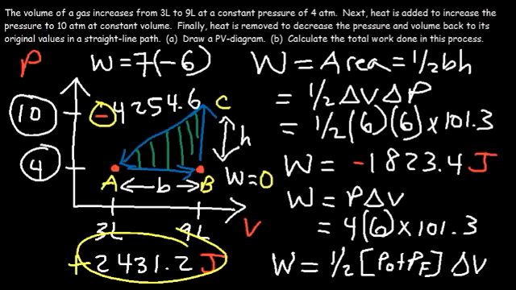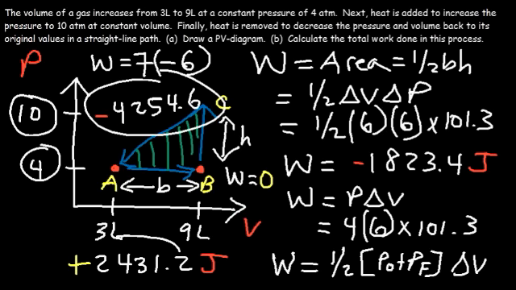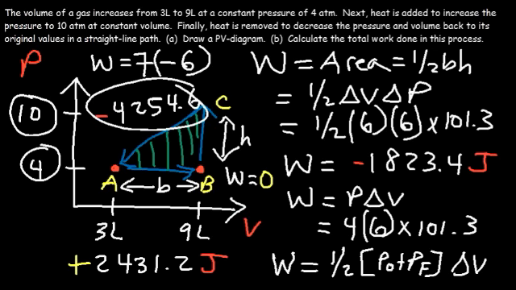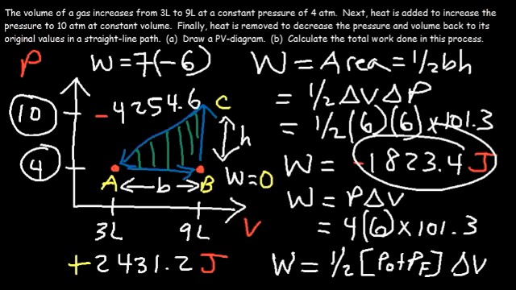Here it's positive because we're going towards the right of the PV diagram. Now in terms of the magnitude of these two values, the one at the top is greater because the average pressure is higher than the pressure at the bottom, which is 4. So keep in mind, the direction of the system at high pressure determines the overall sign of the work done for this entire cyclic process. That's why the overall work done is negative, because at the top it's moving towards the left.